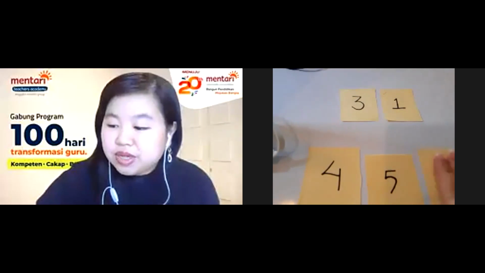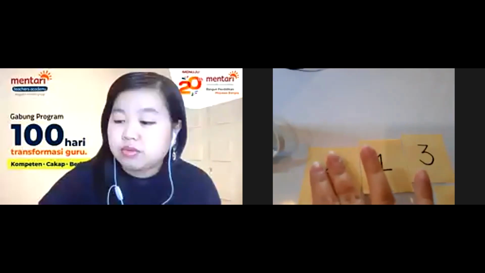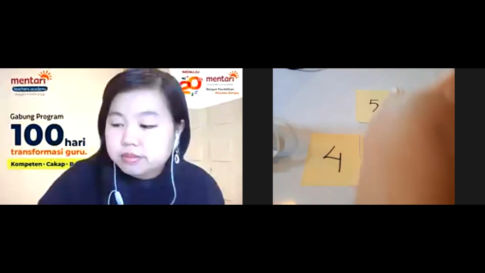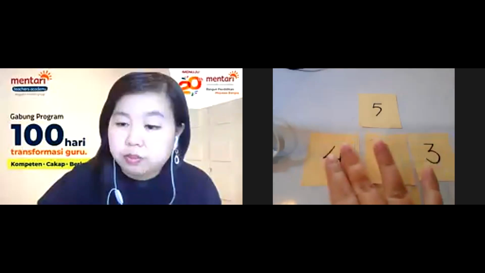5 numbers really. So if I wish to do the same kind of activity, I will just rearrange these papers with numbers on them, and then I will obtain the same result as what you saw in the Jamboard earlier.